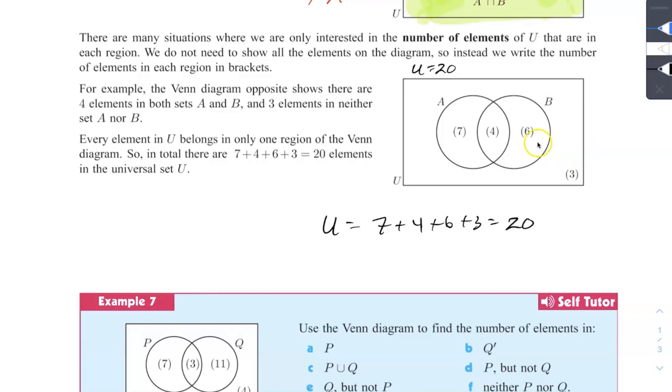Also, just as important, you might want to know how many things are in A by itself. That would be this whole circle here, right? A is not the 7. 7 is specifically what's in A but not in B. If I wanted all of A, it would be that whole circle, which would be 11. And likewise, if I wanted all of B, it would be 4 plus 6, which is 10. So you can get all this information from a Venn diagram.